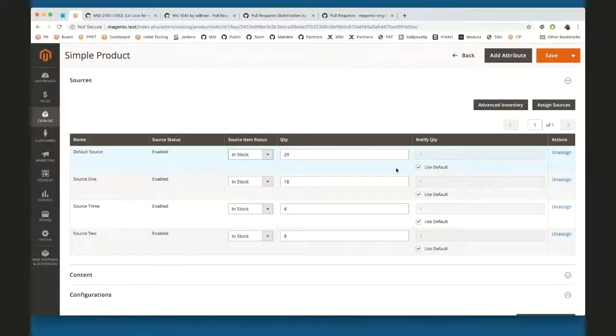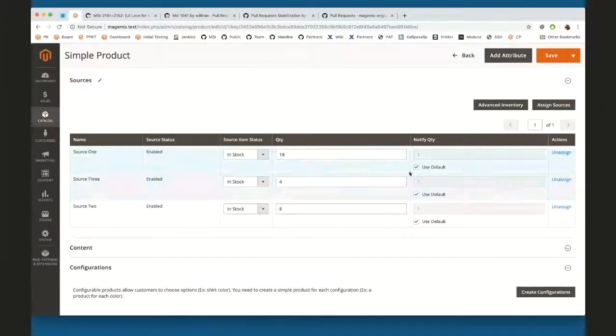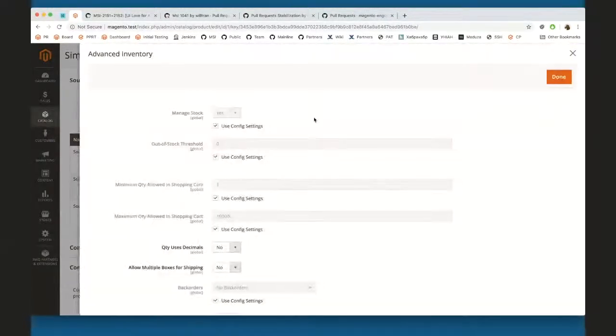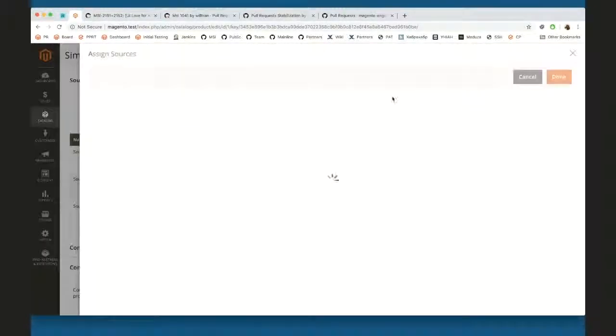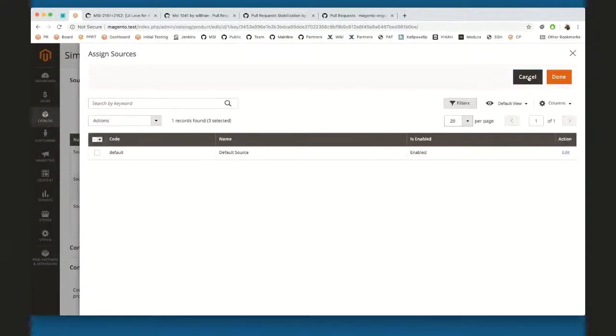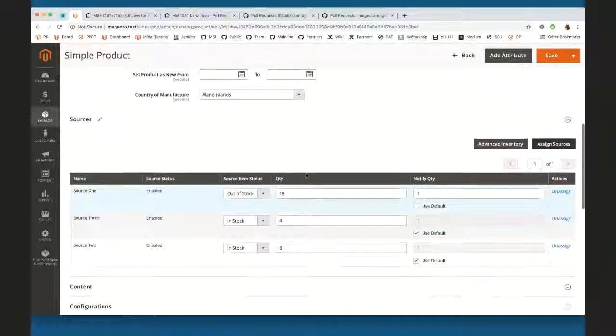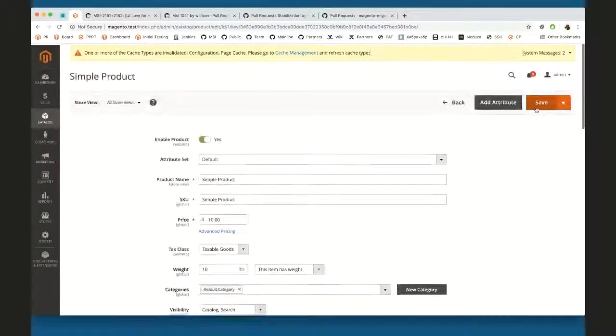All of the functionality remains the same, so we still have the assign and unassign, and we can change all the values, and it's still functional as it was before. Additionally, the advanced inventory was moved, but it's opening in the same old slide out, but now in a new place.